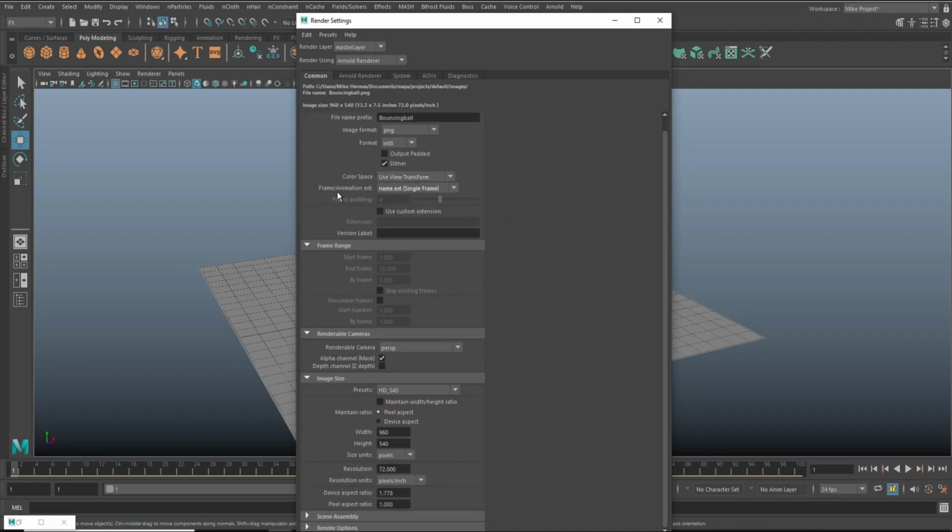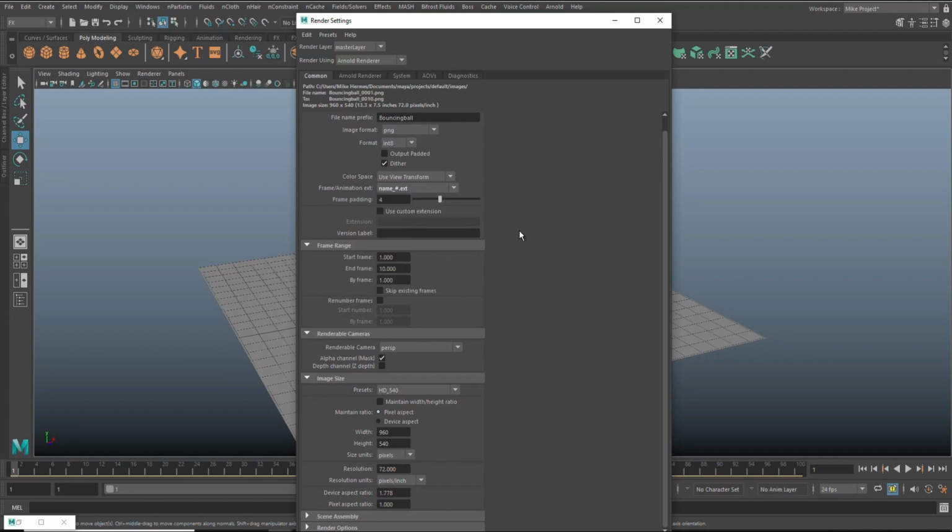Okay, now this one's pretty important here, frame, animation, extension, and so forth. Now, we have a name called bouncing ball. We have an image format called PNG, and we're going to have a sequence of numbers, frame 1, 2, 3, and so forth. So what we want is the separation of these three things. Here I have the name, which would be bouncing ball. The hashtag here would be the number, so 1, 2, and so forth, and the extension would be PNG in our case.